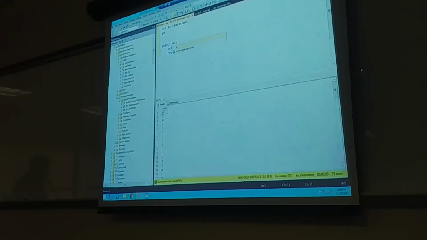So if I then go ahead and say, select truck ID, driver name from truck, where truck ID not in that return set, that's the best way to find out who's not done something.